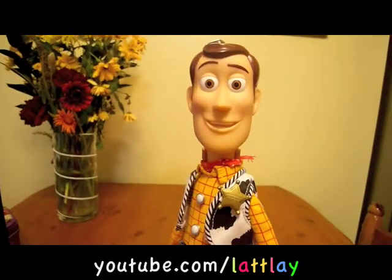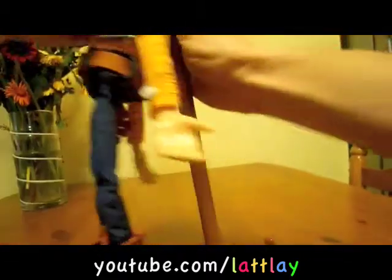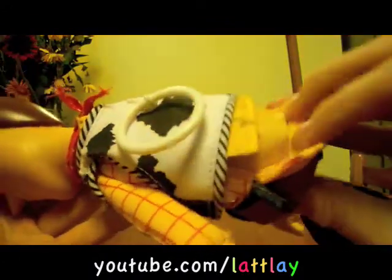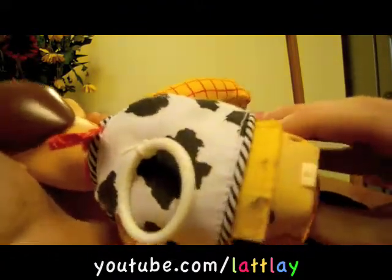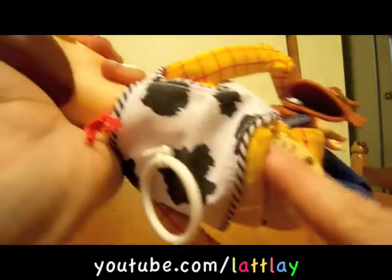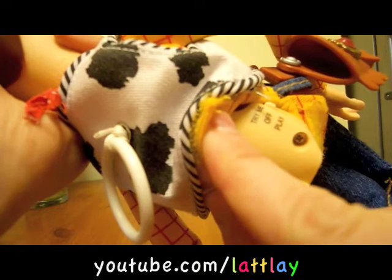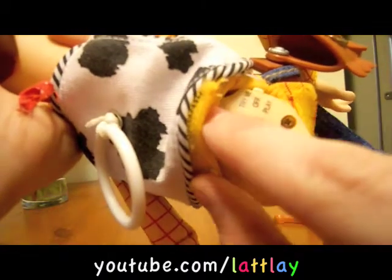I know you've come to check out the interactive features, so let's get right down to it. To turn on the interactive feature you've got to unzip this little pouch here and pop out the main unit. If you look closely, there are three different modes — it's currently on the try-me mode which is the demo mode, and there's also off and play.